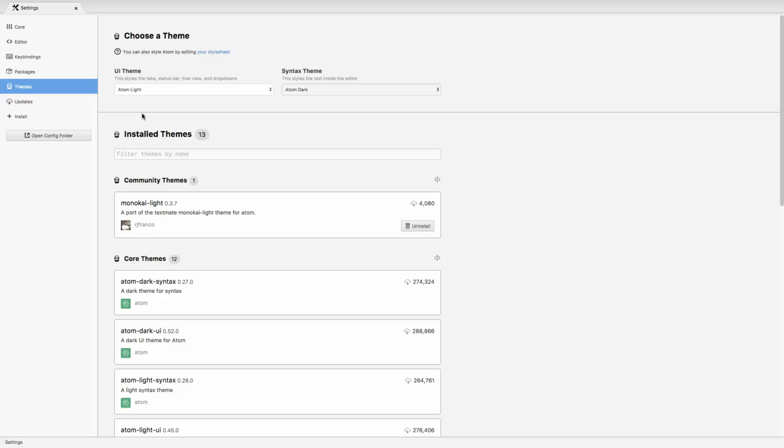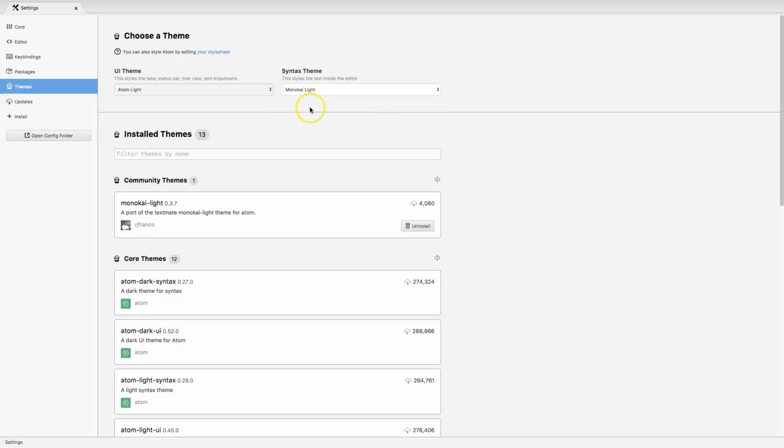Of course, if you like a more darker theme, you're more than welcome to choose whichever one you like or download a custom one using the install button right here. And here the syntax theme actually refers to the syntax within the code files that we actually write. So when we're writing our Ruby code, how is it going to highlight certain keywords within the language and things like that. And here is where we're going to see our available Monokai Lite. That's the thing that we downloaded just a few seconds ago in install. So this is what I'm going to be using.